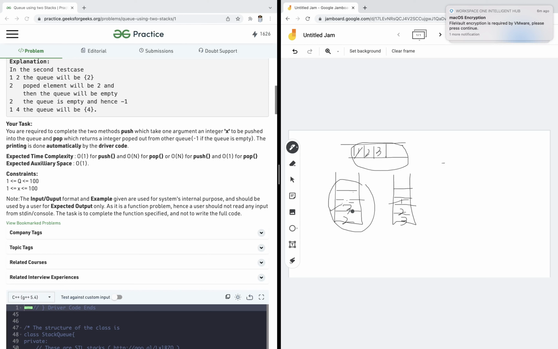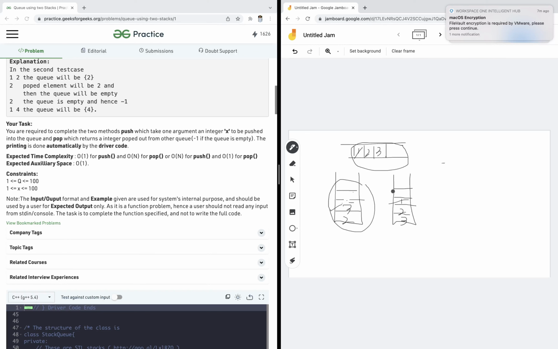While popping, we are popping n elements from here and pushing them here, then popping back, and then again. So n plus n means 2n, and in big O, 2n means n only. So this is one way, by making the pop function linear. They are suggesting that you can also make push O(n) and then pop just constant.